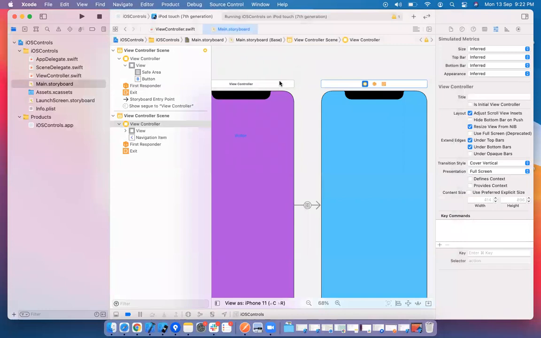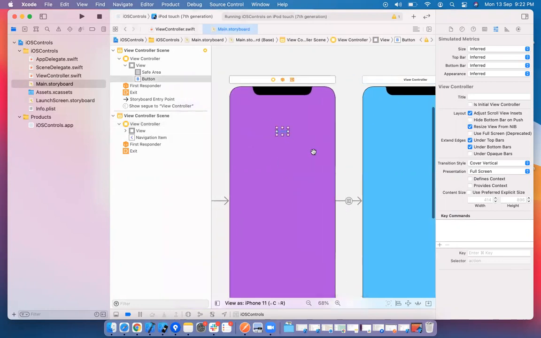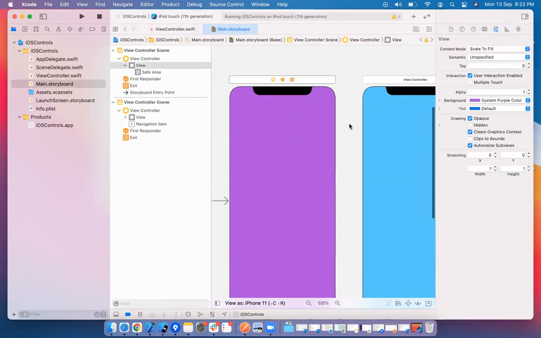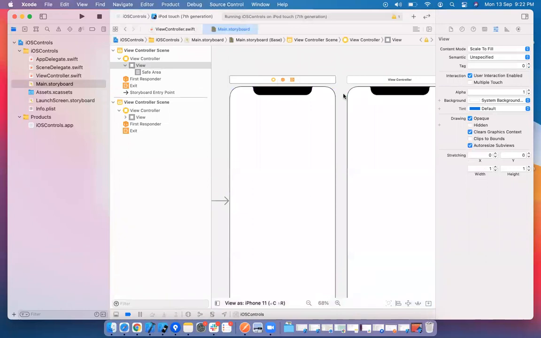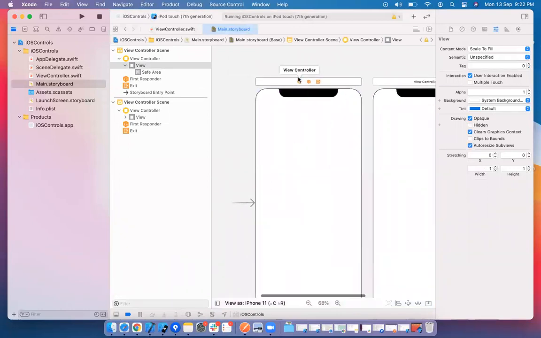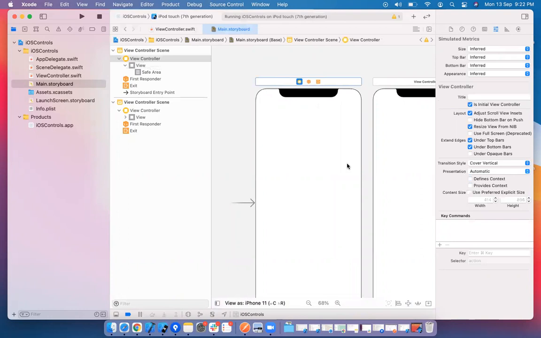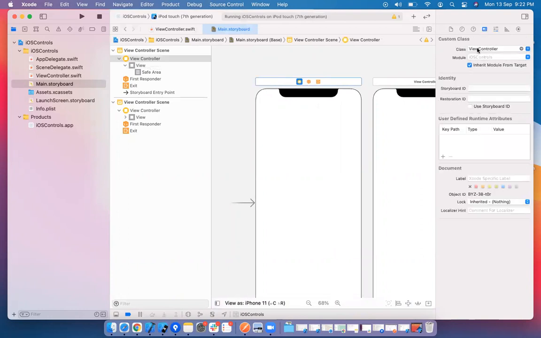The difference here is that for this view controller we have a separate class. For this view controller there is no class. Still we are able to see the same functionality. I can even remove this as well. Now this is one view controller, and this one is another view controller. This has a class. This view controller is handled by the view controller, which is a class of UIViewController.